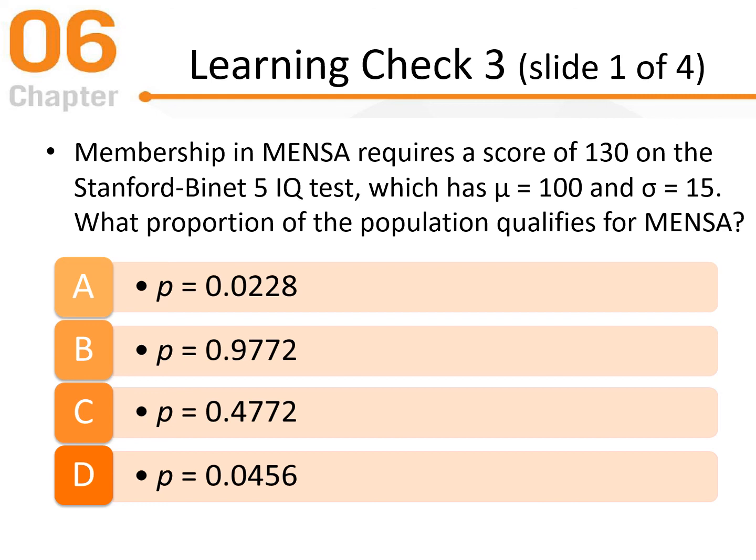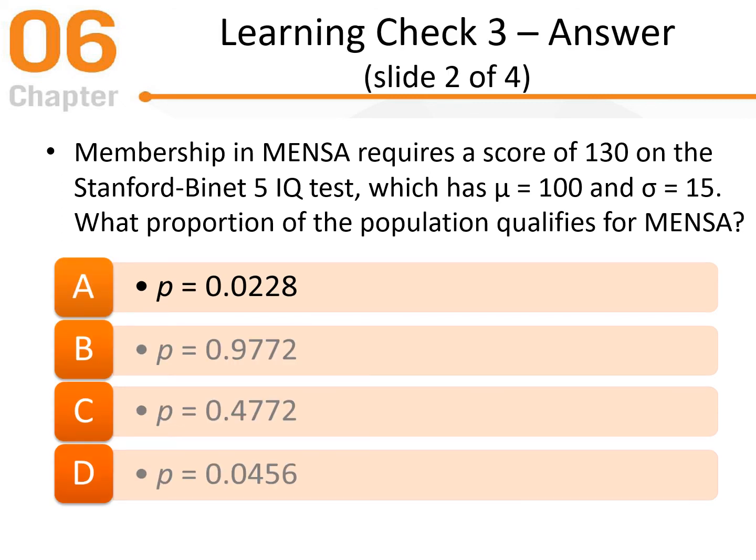I then find 0.0228 as my answer. So that means there's only a probability of 0.02 for people to be in Mensa if I randomly select someone from the population. It's like a 2% chance. So it's a pretty rare group. And that's what the answer is, 0.0228. So that was basically find the z-score and then look in the tail because I want everything to the right. It's a positive z-score, so the tail is everything to the right of that value, which is 0.0228 once I look up 2 in column C.